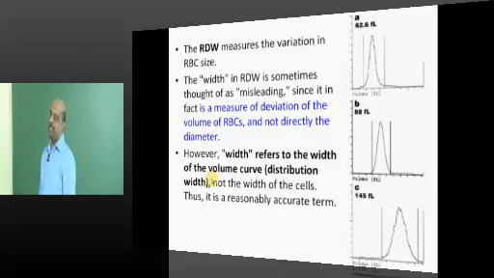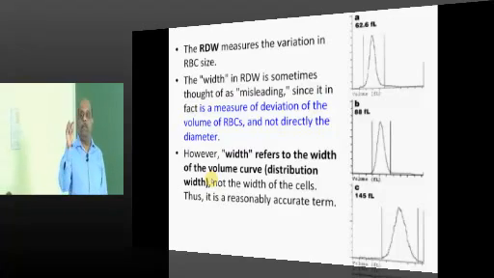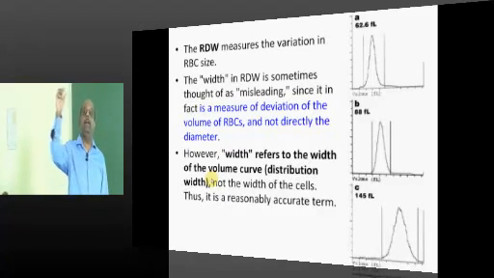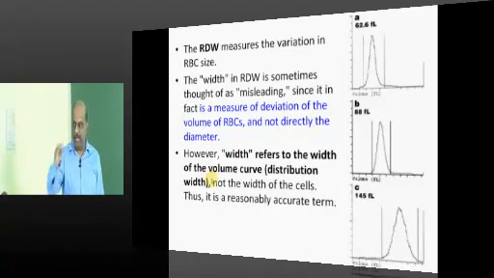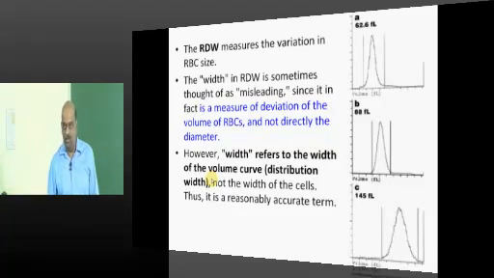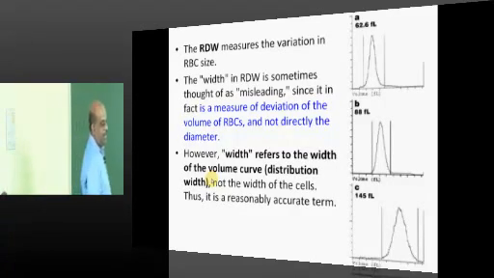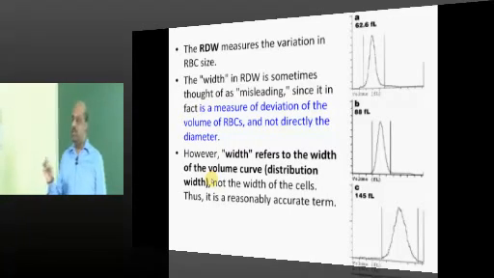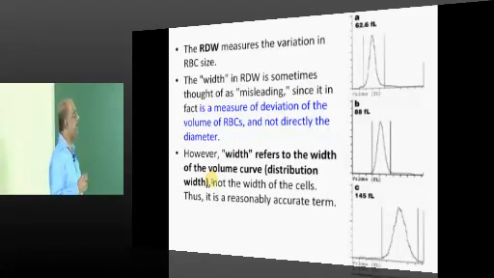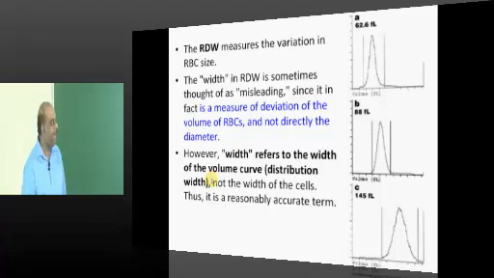Now in this context, we need to know one important term called RDW, red cell distribution width. What is the meaning of it? The word width, red cell distribution width is very confusing. A lot of people think maybe it is the diameter of RBC. Width बोल रहे हैं ना, diameter of RBC, मगर वो diameter of RBC नहीं है, क्या है वो?